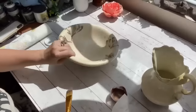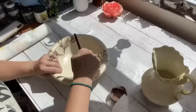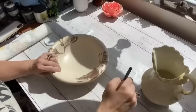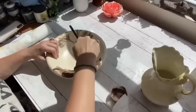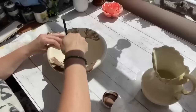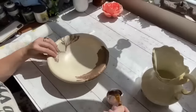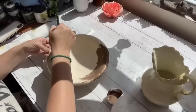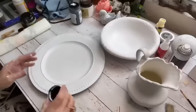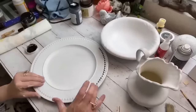I purposely do not do a full coat on this. There's no reason for it because my thought was to spray paint over it and then I would be just distressing and the brown would appear underneath. But then later I decided I wanted to distress it with black. So this part really doesn't matter. But then I took it outside and gave it two coats of the Rust-Oleum Matte White spray paint. Here's what everything ended up looking like after I gave it two coats of the Rust-Oleum 2x White in Ultra Matte.